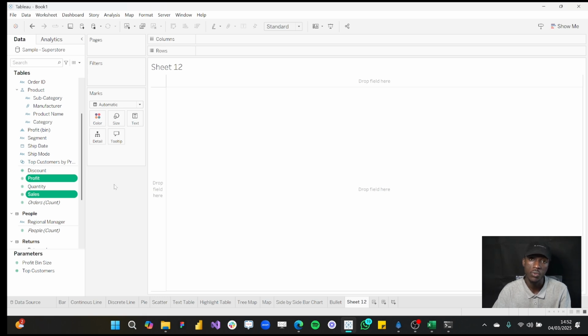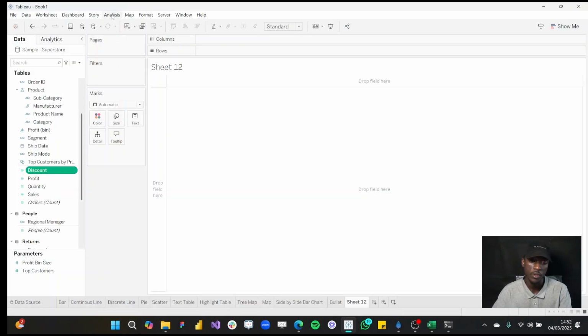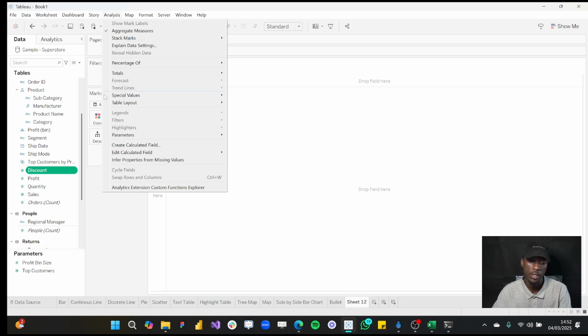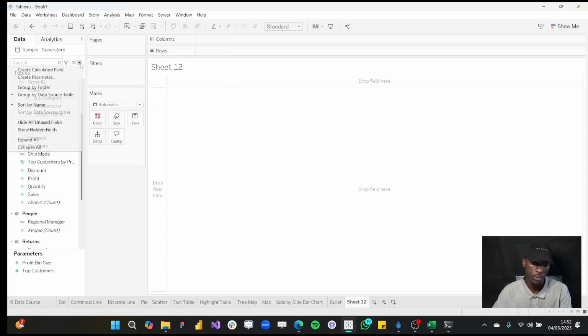As we can see, we don't have the profit ratio in our data pane. But what we can do to get that is to write a calculation so that we can have our profit ratio. So we are going to take advantage of our existing fields in our data to write a new calculation. To create a calculated field in Tableau, you can either go to the very top where it says Analysis, click on that, then downward here you will see where it says Create Calculated Field, or you can click on this drop down and click on Create Calculated Field.